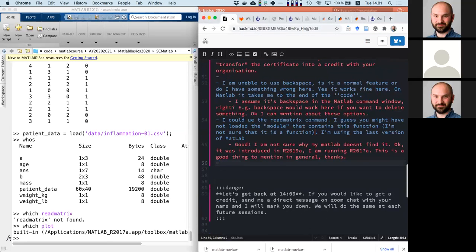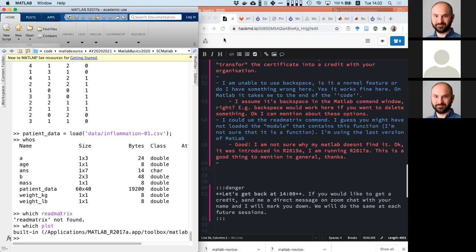And then someone else was mentioning that sometimes these buttons, whether it's backspace, delete, insert, and even Control V and Control C, sometimes in Matlab they don't behave like they would normally behave. Let's say that Command C or Control C is your standard way of copying. But this is something that I noticed, that some versions of Matlab have different default settings that are not matched with your operating system.